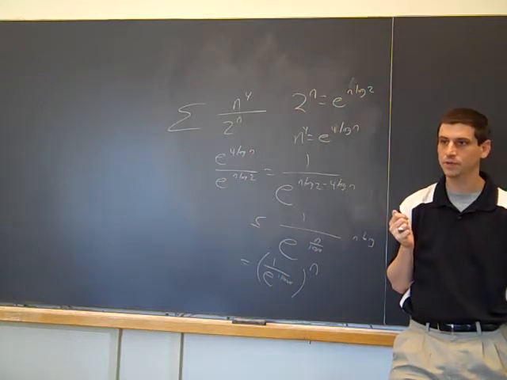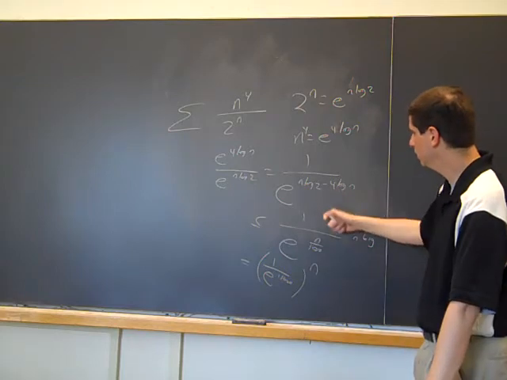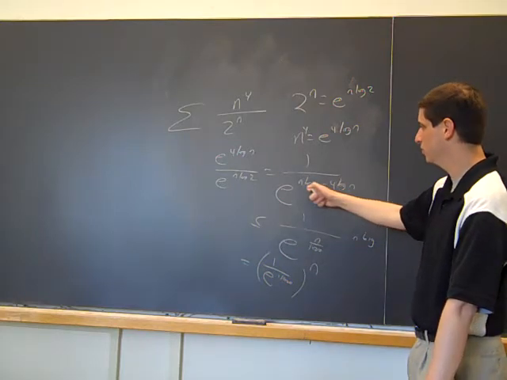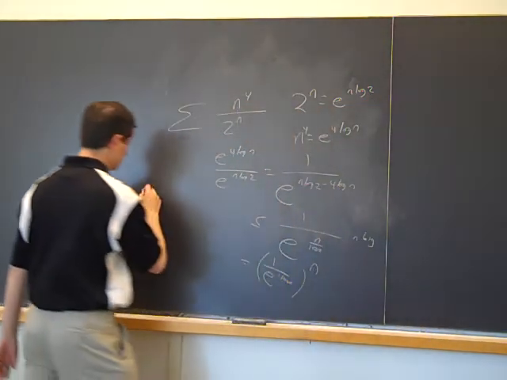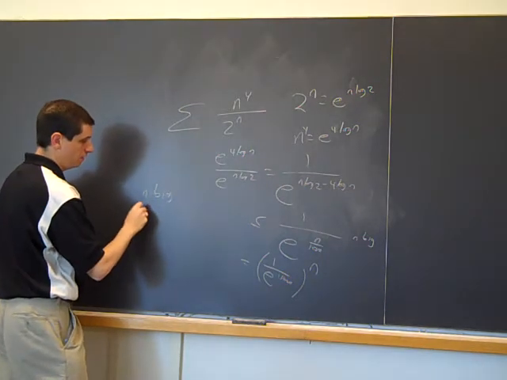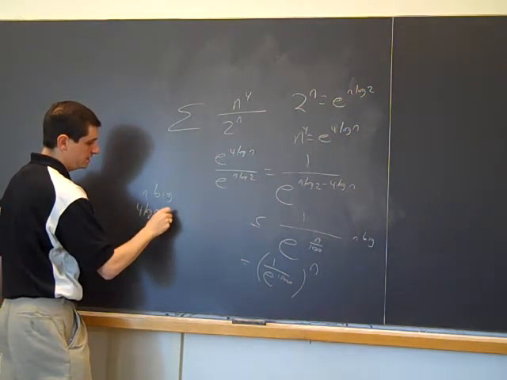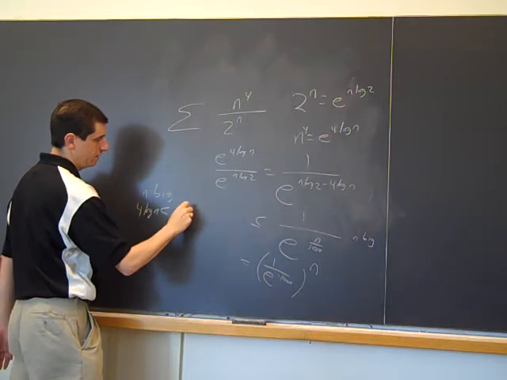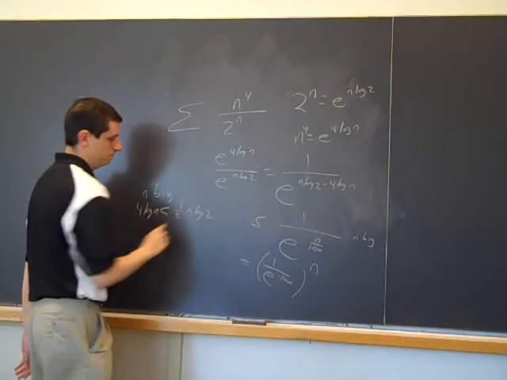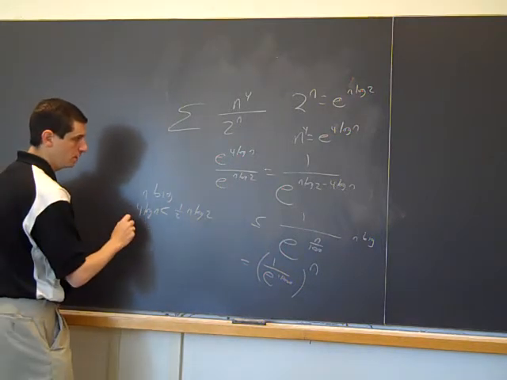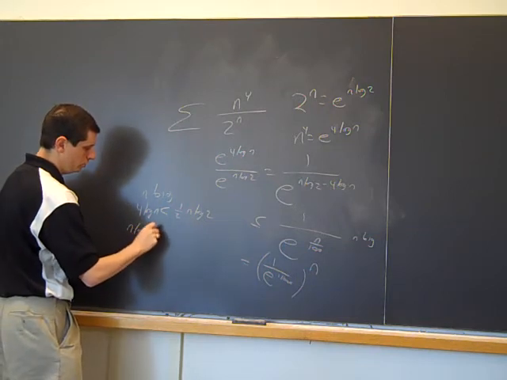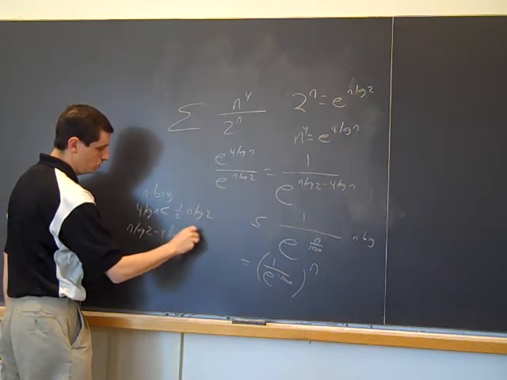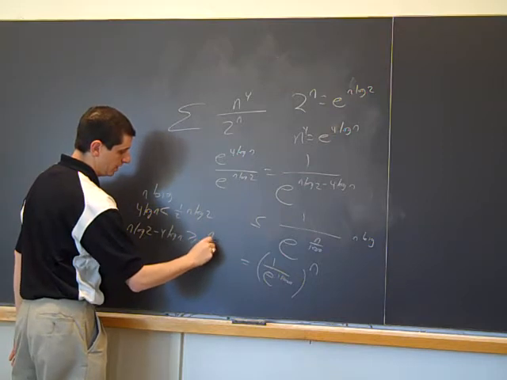Ratio? Could I just quickly ask, how did you get to n over 1,000? Where did that come from? Oh, well, this is where you have to be a little careful. If n is big, 4 log n is less than 1/2 n log 2. So n log 2 minus 4 log n will be greater than or equal to n over 1,000.